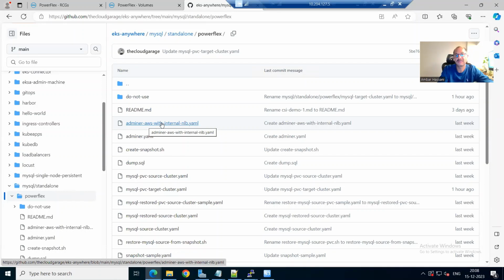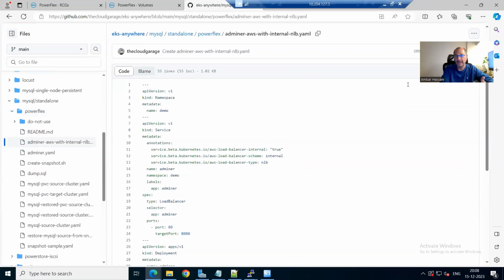Now, NLB is purely available at the AWS end. If you recall, at the Equinix end with the EKS Anywhere cluster, our adminer pod was exposed through the load balancer, which was supplied by MetalLB. Here, in the case of AWS, we are going to use the internal NLB to expose the adminer pod.